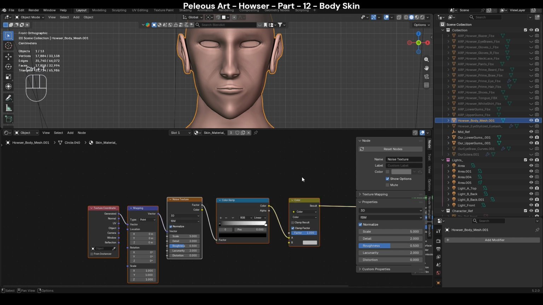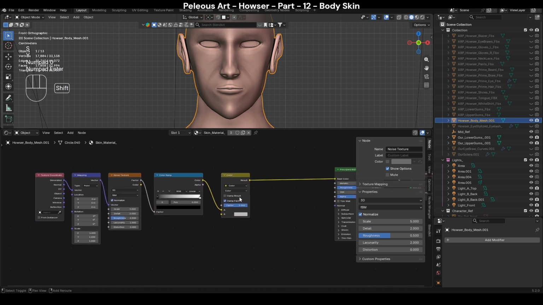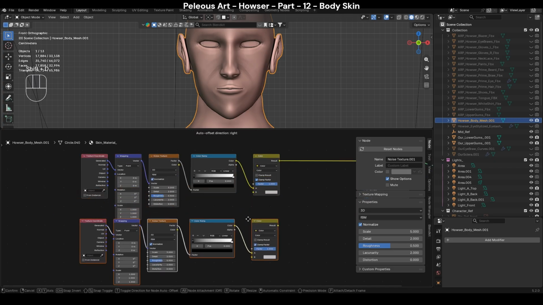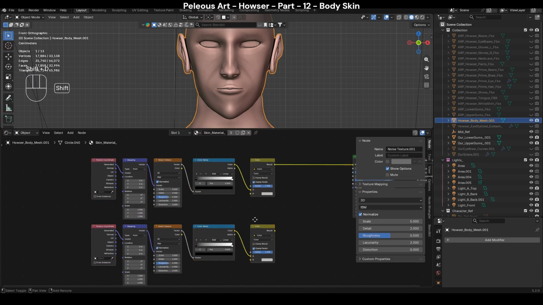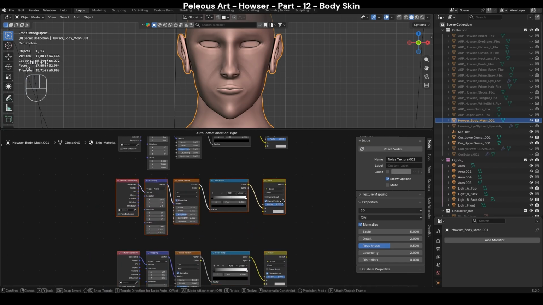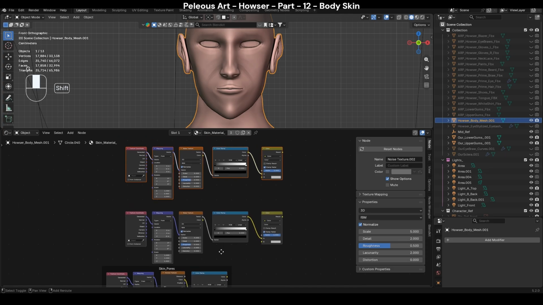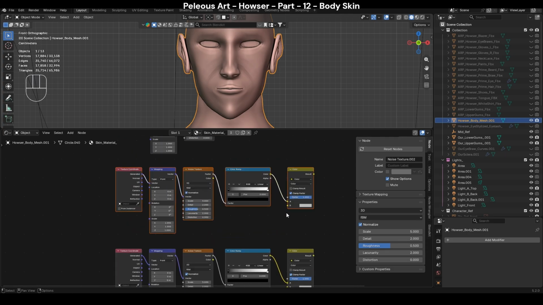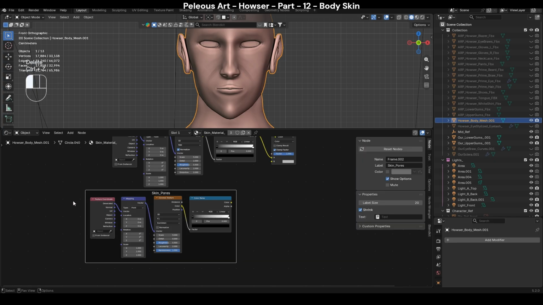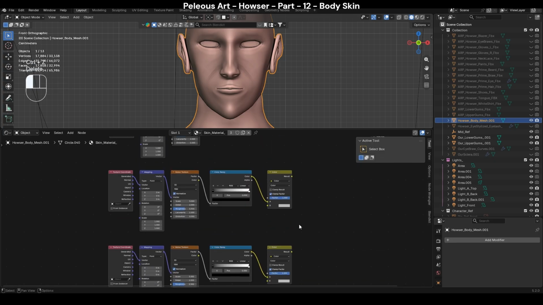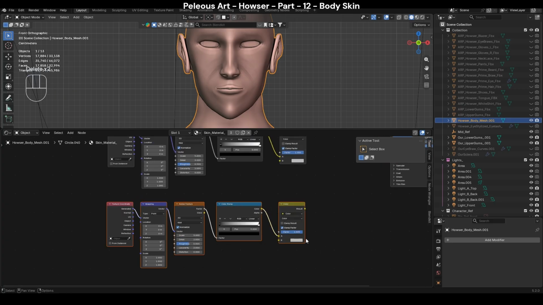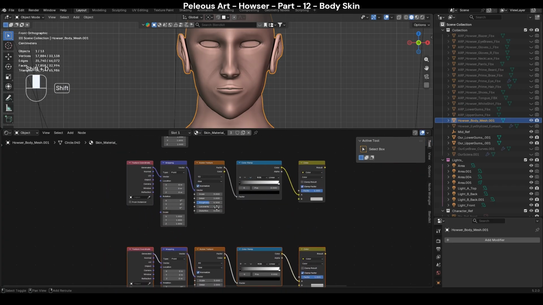Now we can select everything, S Y 0 to scale it, to move it up a bit. Then we can Shift D to duplicate, place it right here, and Shift D to duplicate and place it right here. Okay, then we can select all of these and Shift D to duplicate.